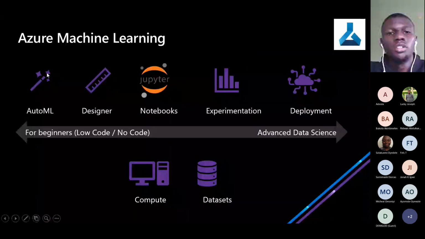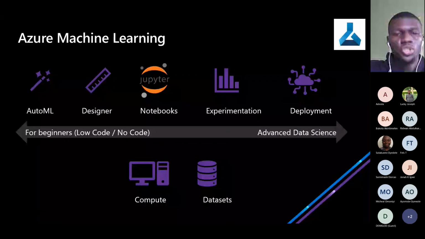So we have these 5 tools here. What you should note about these 5 tools is that the level of proficiency you should have, or the level of assistance you need on the computer, decreases from left to right, basically. So what this means is that when you're deploying, you do a lot by yourself, and when you're working with Auto ML, the computer does so much for you.